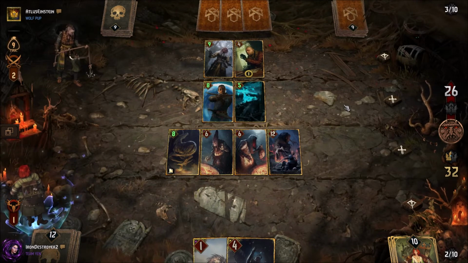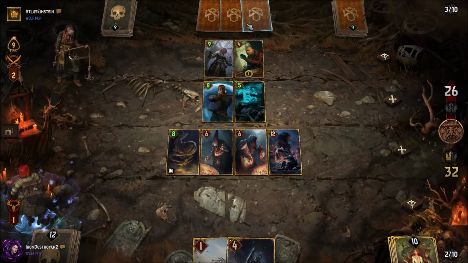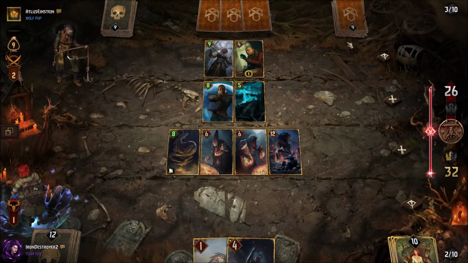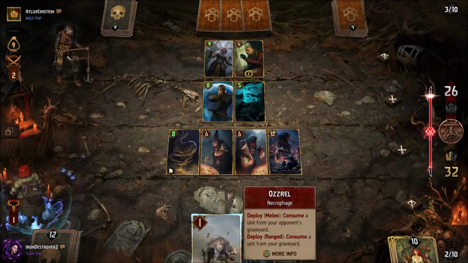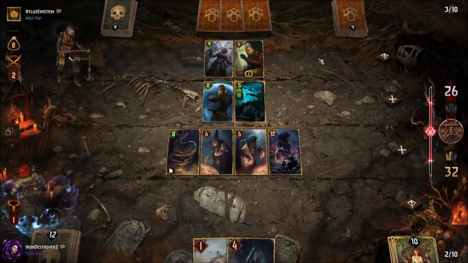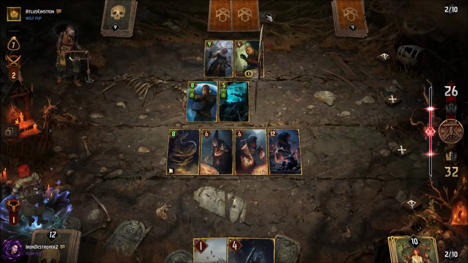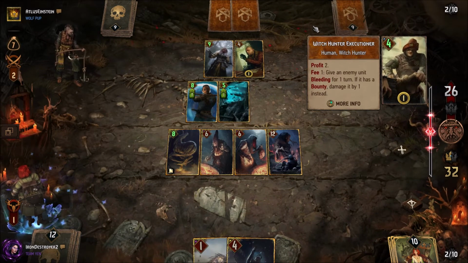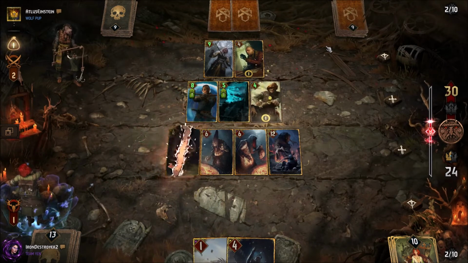See what he goes for. I think he has the guy who kills a bounty, and then Morlise, whatever his name is, the guy with Tribute 6 Destroy unit. Getting rid of either of those is good. Witch Hunter Executioner, that's fine too. Gets 4 coins off of it. Sure.